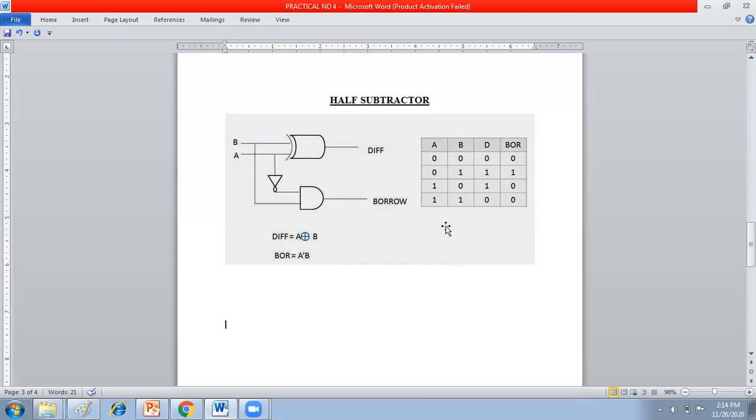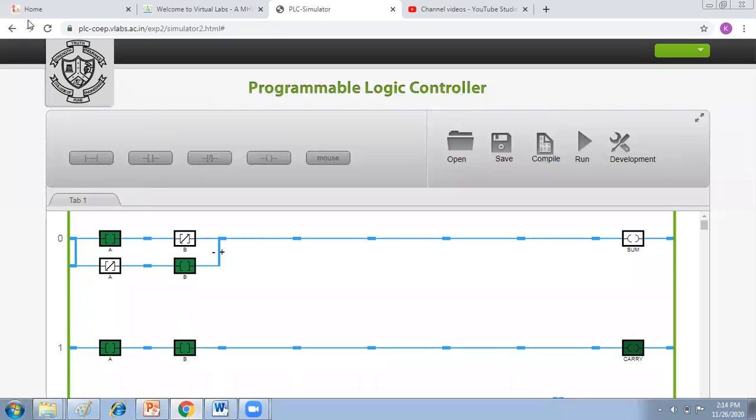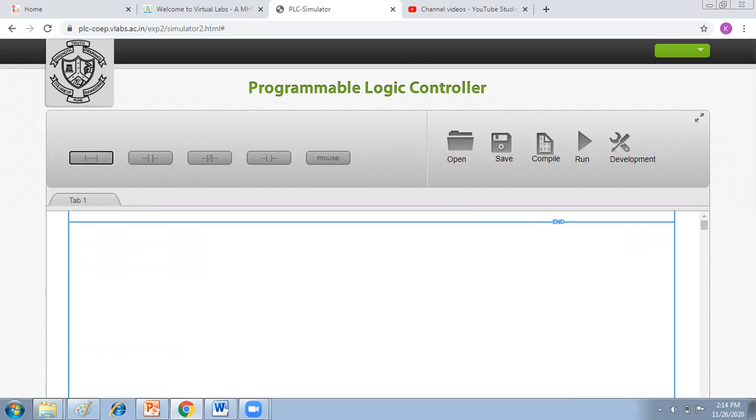Now let us implement this using the simulator. Refresh this and draw the new diagram. Now we want to draw for the half subtractor. So for the half subtractor, add one rung.